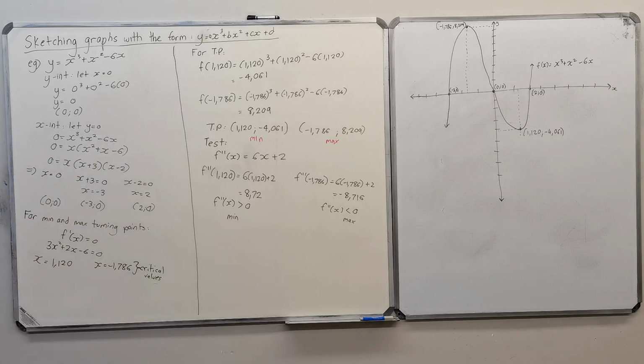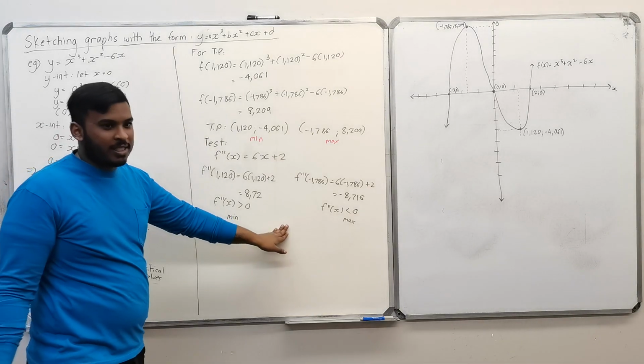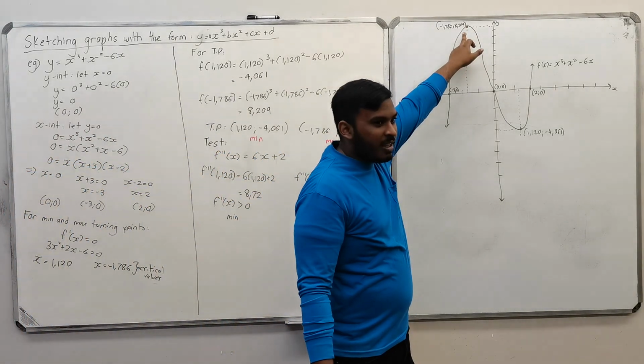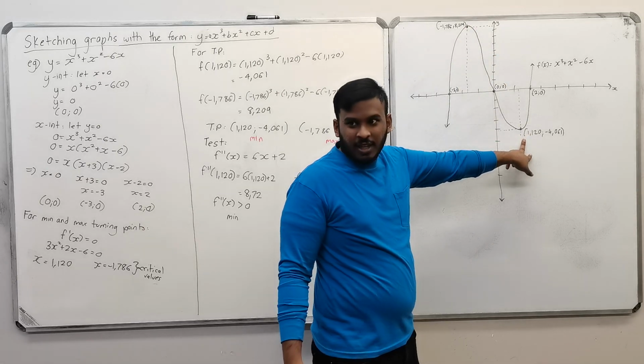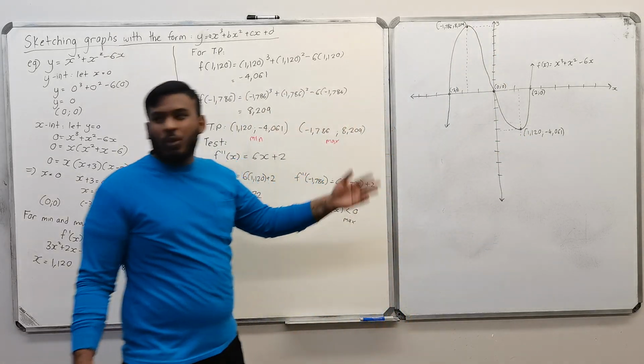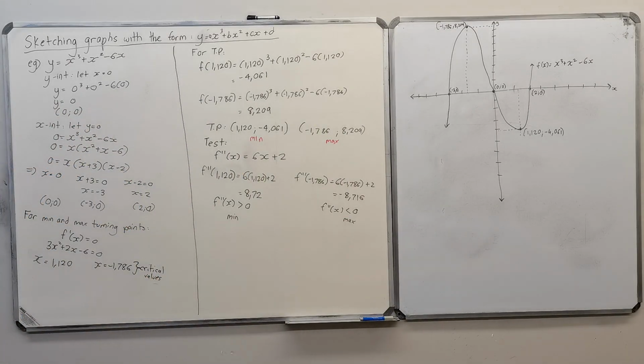If you don't test for your... I know visually you can see how it's going to be. No matter what, if we never do the test, you're going to see that this point is here when you plot it. But sometimes they do ask you to solve for your turning points and distinguish. Distinguishing means distinguish which one is your maximum, which one is your minimum. So show it. Majority of the time you're going to have to use that same thing to do point of inflection in the next part, like how the other question was, B into C. So if you're going to do it, just do it on time.